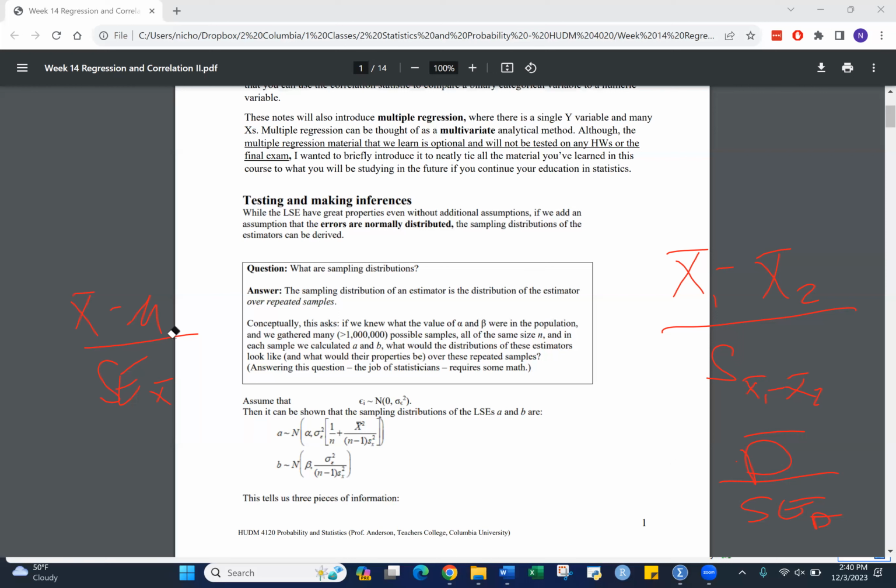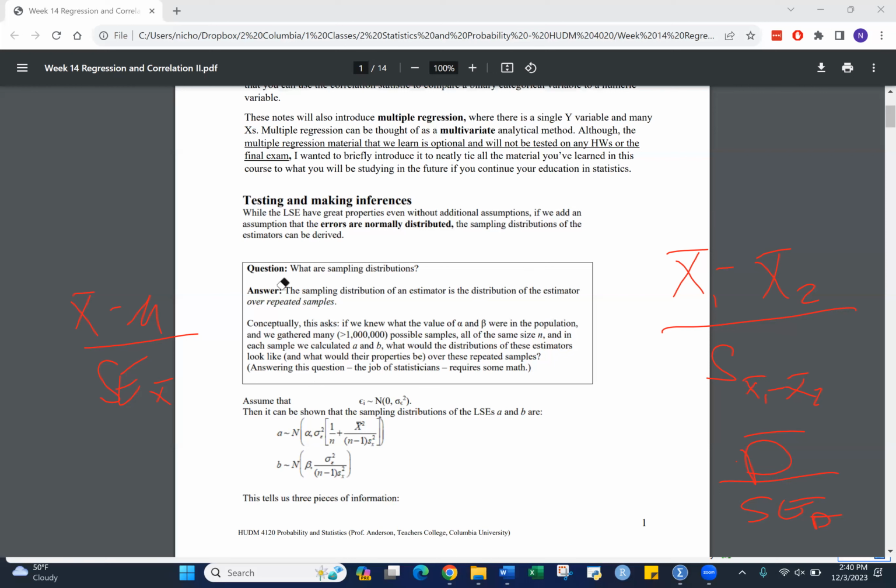But anyways, what I want to emphasize is that you have something in the numerator, usually the statistic of interest like X bar, the difference of X bars, and then always the standard error in the bottom. And so this is why we're studying standard errors here, and we've talked about them every week. We will often introduce a statistic, and then shortly thereafter we introduce the standard error. Now remember, in one word, the standard error really means the accuracy or precision of your estimate. And there are many things that affect the standard error, and what we're going to talk about next is a few things that affect the standard error of the regression slope.